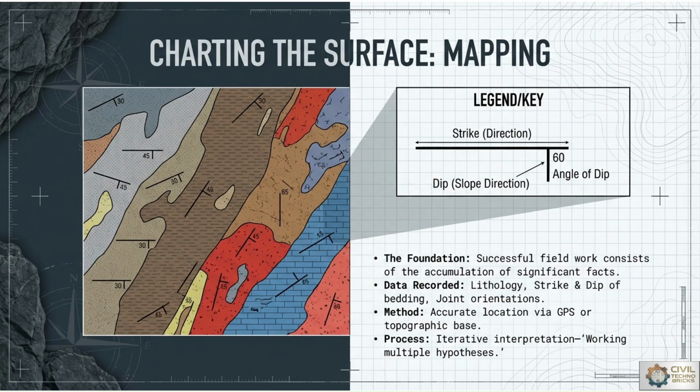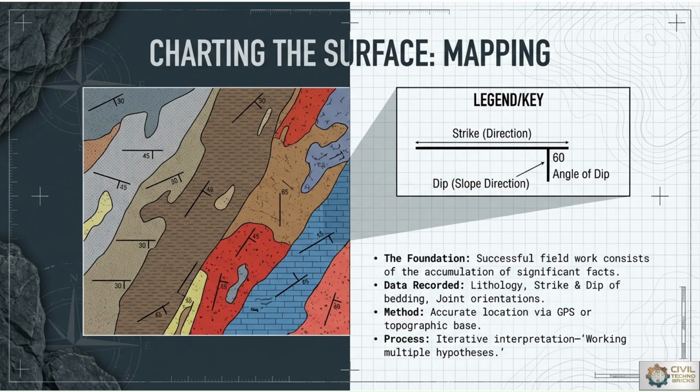So the foundation base required for every construction activity must be useful for successful fieldwork, consisting of accumulation of significant facts which are beneath the surface or on the surface. We have to record the data, like the characteristics of lithology or surface or topography. Then geological components like strike and dip or bedding planes, joints, folds and faults and their classification and orientations. So charting the surface, or we can say mapping the surface, by the method of accurate location via GPS or topographic base activity.